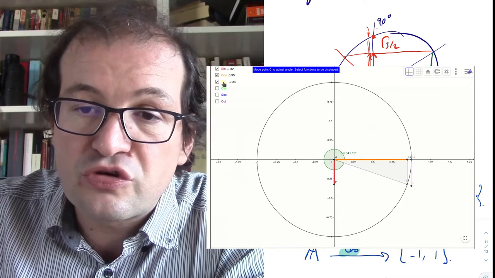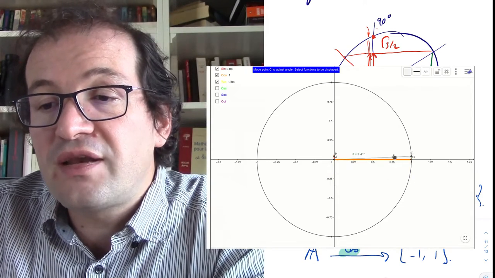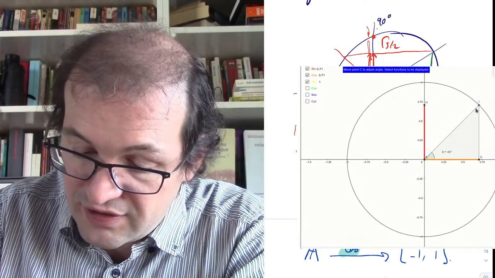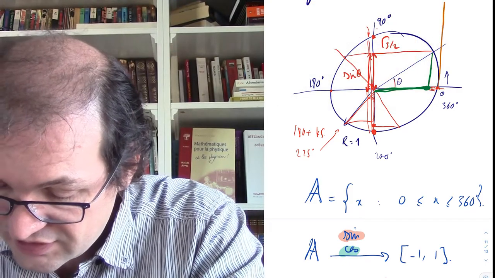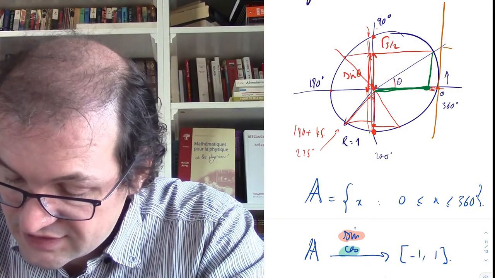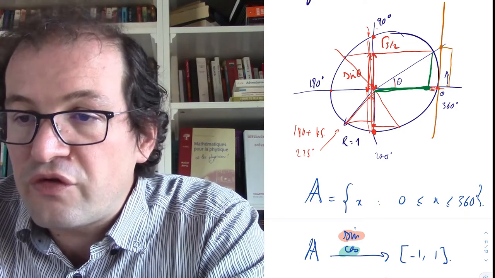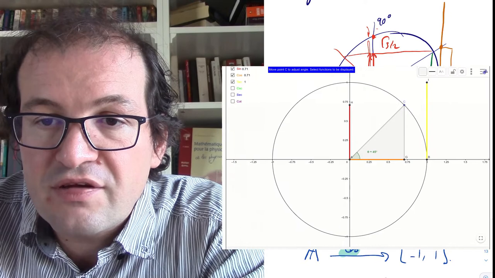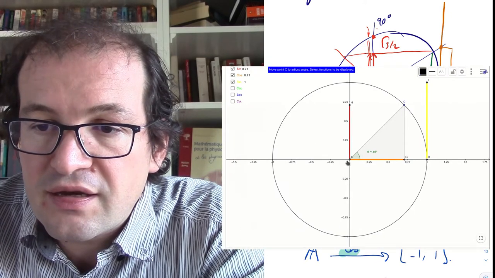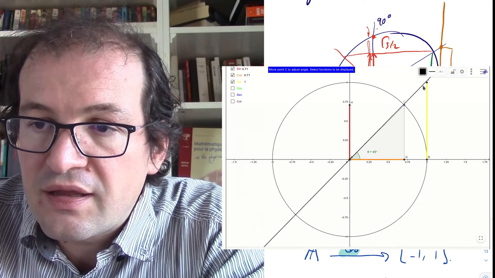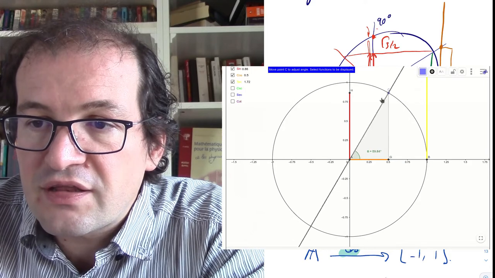You don't see it because there was this poor choice of color, but in yellow, you got the tangent function. And how is the tangent function defined? Well, you have to take the tangent precisely there. I take the tangent. And the tangent is this distance when we extend this line, it's how it intersects. Unfortunately, they didn't do it themselves, but I think we can do it. If I take a line like this, yeah, I can click here and here.